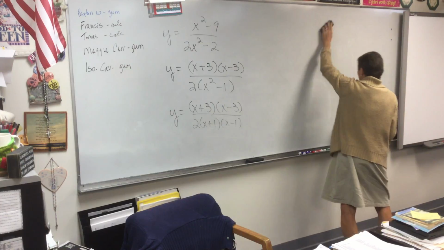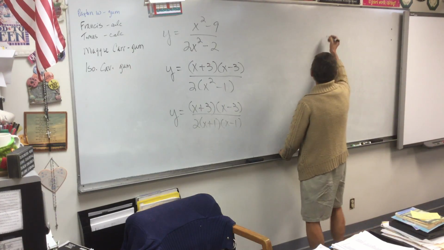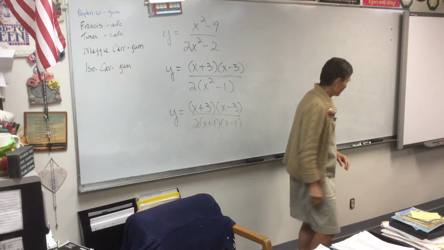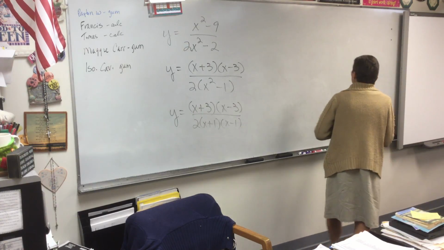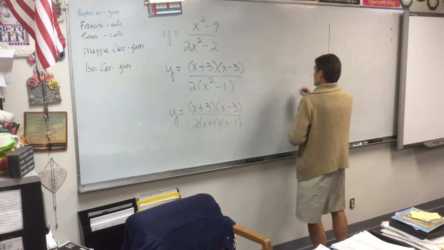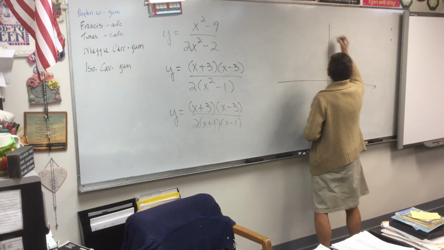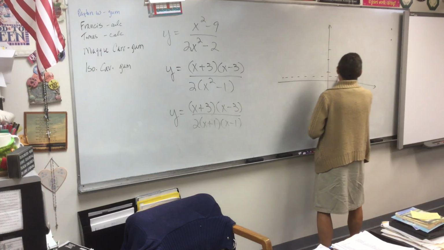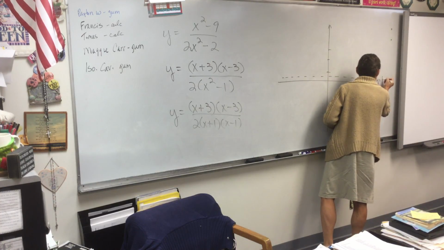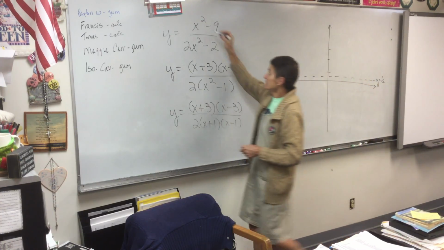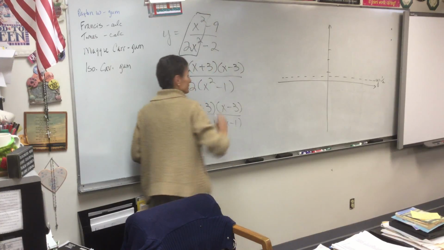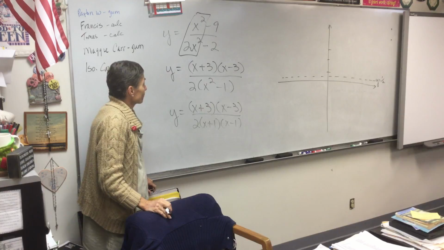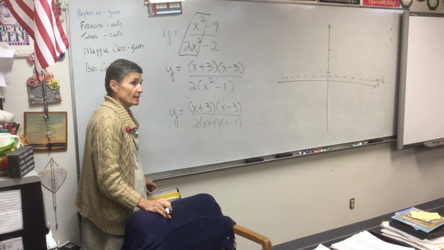We are going to have a horizontal asymptote. We sure are. And where is that going to be? My horizontal asymptote is at y equals 1/2. Now, does everybody, she's right. Does everybody see that? Let's go right back here. See 1/2? All right, good. What else can we put in here?